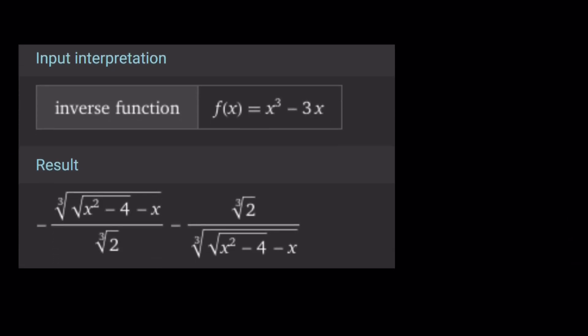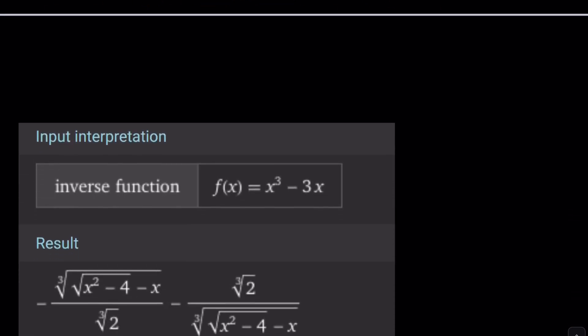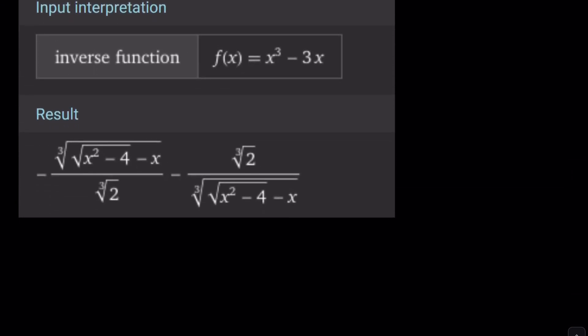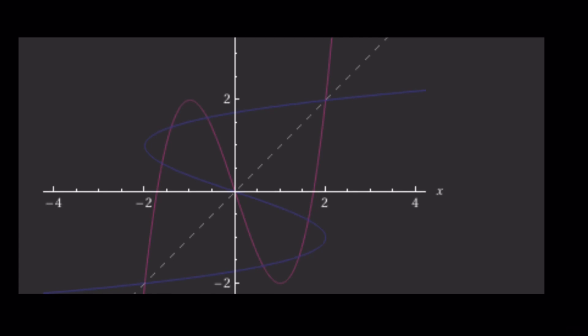Let me go ahead and show you what I got from Wolfram Alpha, which is pretty much kind of like the same thing, right? With some variation, of course. It wrote the cube root of two separately and also used the conjugate or conjugacy, whatever. And then here's another graph that kind of shows the cubic function, x cubed minus 3x, and its inverse. But notice that its inverse is different on different intervals. And of course, the inverses, for example, these two pieces are inverses because they're symmetrical with respect to y equals x.